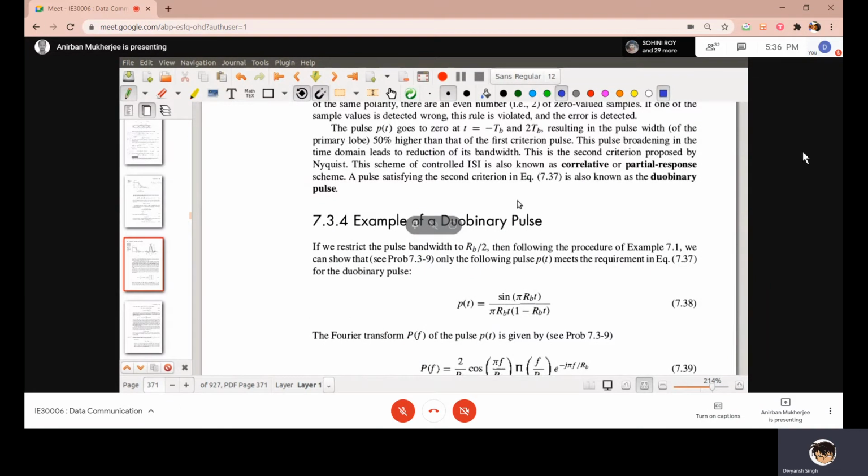So till now, let us stop it here, and tomorrow we'll talk about duobinary pulse. But one important point I would like to inform you: we'll have 3 class tests, because that is the minimum I have to take, and the dates for these 3 tests are already given by the department. Do you know the date that the department has already given or circulated in some other courses?